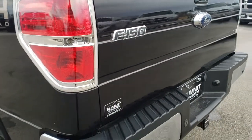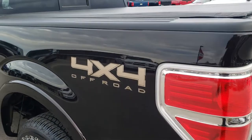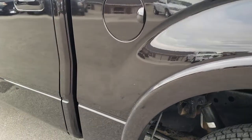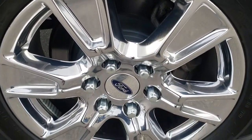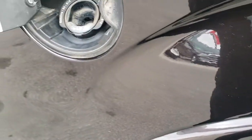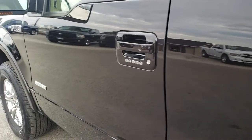A lot of times when they get the step assist, they don't always have the raise assist and it gets pretty heavy, but that one was really easy to put up. And as you get down this side of the truck, just as clean as that passenger side, no dents or dings on the box, and this back rim is in excellent shape as well. Does have the capless fuel fill, which is a nice feature. And once again, no dents or dings down this side of the doors.